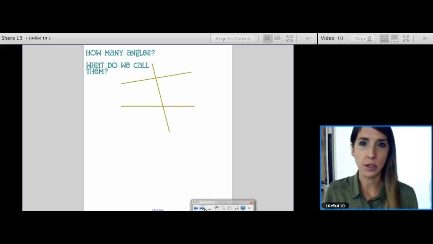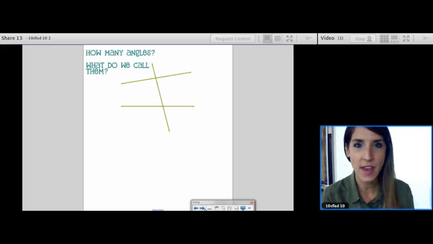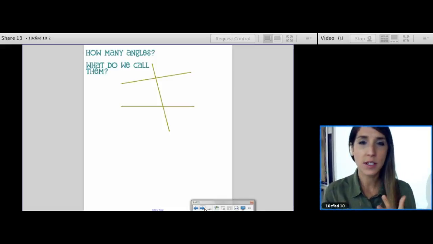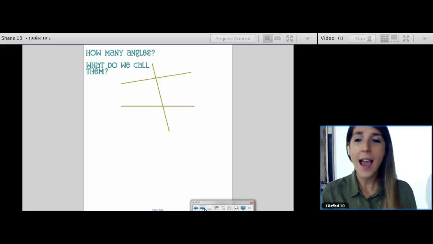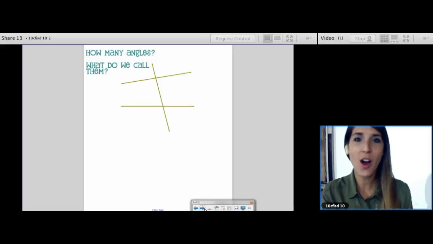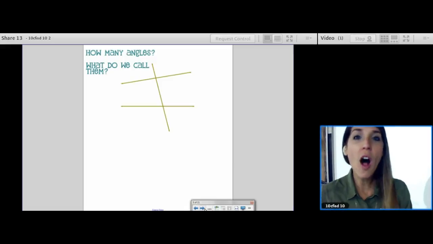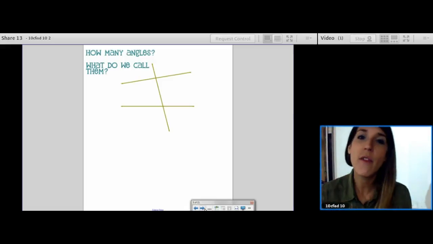When you draw a transversal, angles are created. Yes, Hatham, you're right. How many angles are created? 8 of them. There's 8 angles to keep track of. Now, if those angles are not named, then I can't talk about them. I can't talk about how they're related. I can't talk about which ones are equal to each other. We have to give them names so that we can talk about them. If everyone in my class was named student, I wouldn't be able to call on anyone because they wouldn't have a unique name. So we need to take those 8 angles and give them vocab words.